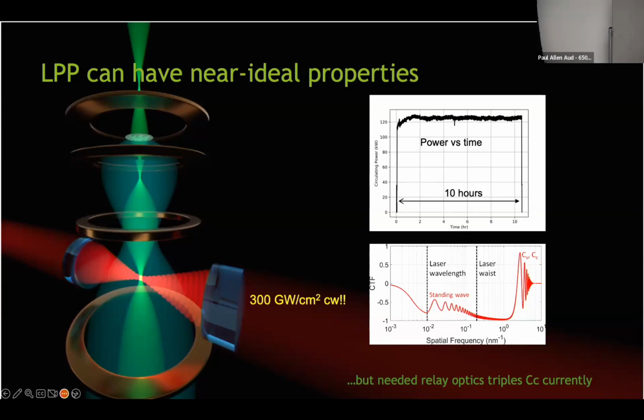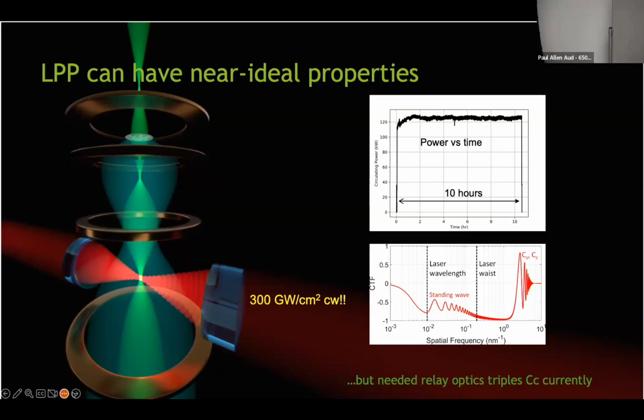Pulse lasers have a higher intensity, but they are off most of the time. Okay. The radiation pressure at the focus, I think, is 300 gigawatts per centimeter squared, which is about 300 atmospheres. And one thing I didn't mention is this radiation pressure is pushing on the mirrors, and there's an optical instability that we had to overcome by locking exactly on resonance.